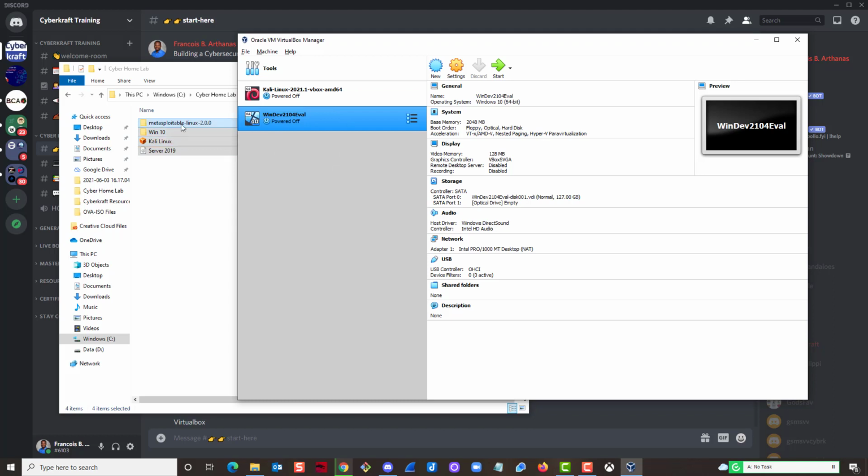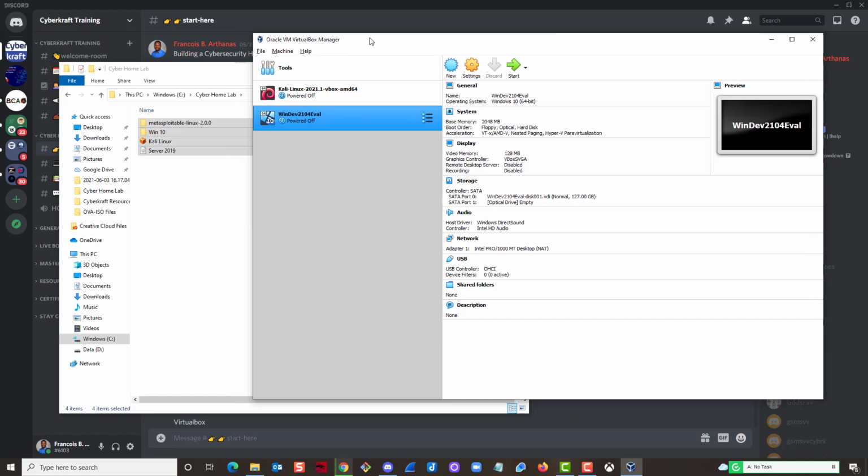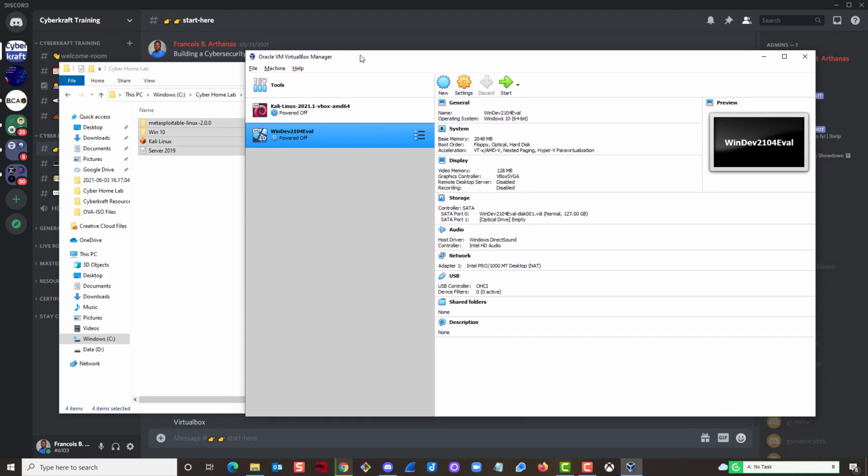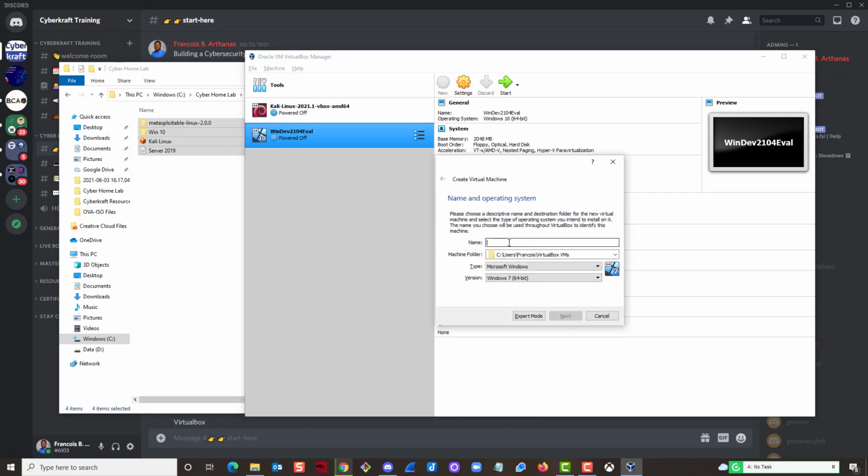So these are a little bit different, right? And I like this combination because you get the chance to install everything from different angles. So let's start with the Metasploitable. All we're gonna have to do is just click on New, right? As if we were installing a new operating system. New, and we're just gonna call this Metasploitable. All right, Metasploitable 2. Just put a 2 there just to be sure.